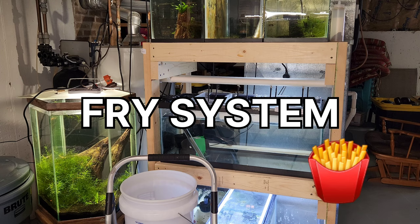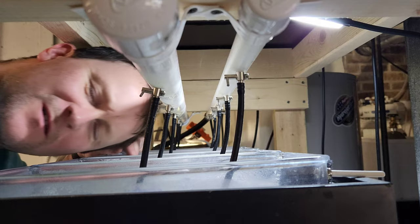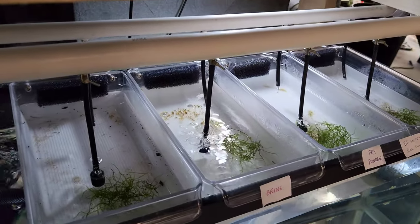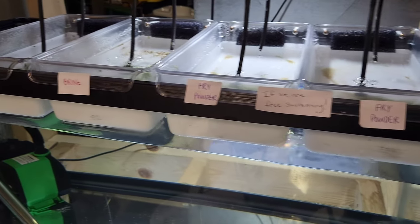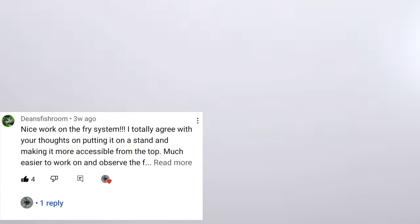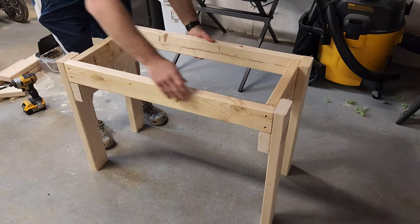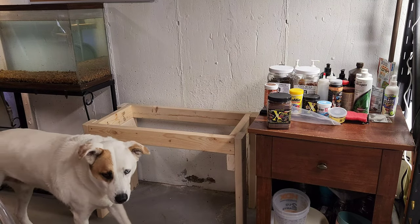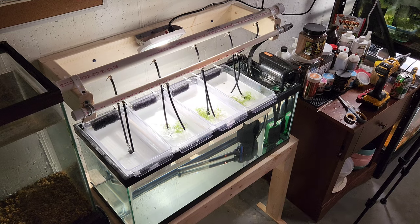I love this fry system, but I can't see what I'm doing unless I squeeze my head directly above the trays. I didn't take into account the need for daily maintenance, and because of that, water quality is not optimal. In my previous video of the system, Master Breeder Dean even commented saying he would move the system too. So today I'm going to build a new rack just for this tank. I'll make it the perfect height so that maintenance is easy and therefore gets done more often.